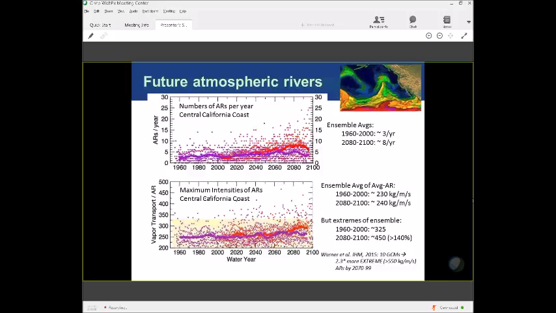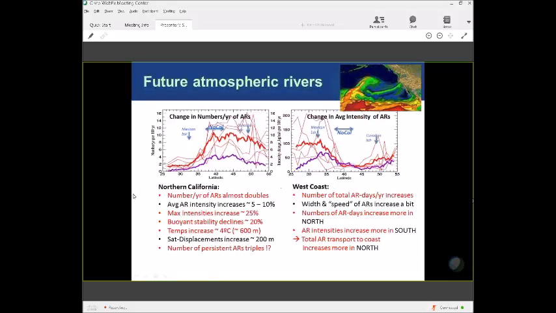That's something that we saw a hint of in 2011 in the previous generation of climate models, where there was a marginal increase in the intensity of the average atmospheric river, but we had already noticed that the biggest atmospheric rivers seem to really increase dramatically. So there aren't many of those biggest atmospheric rivers, but in the current projections, they do tend to intensify a lot.